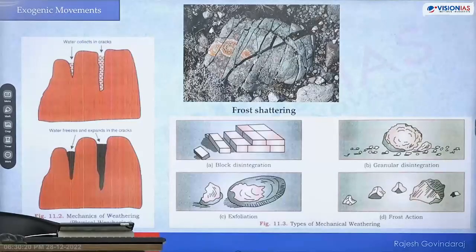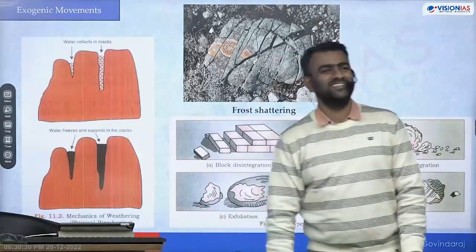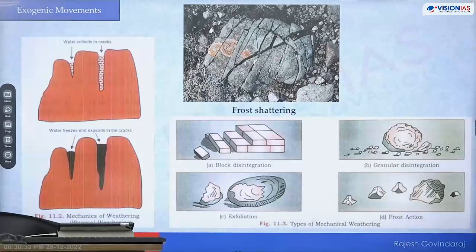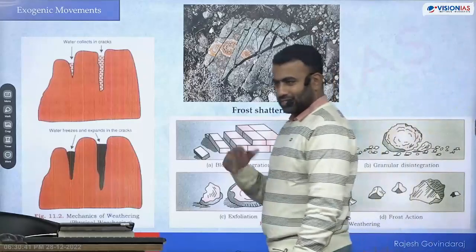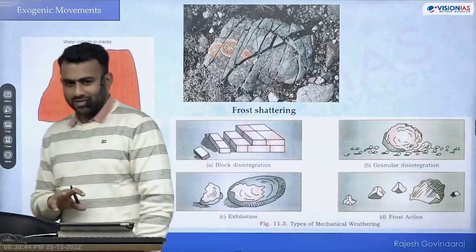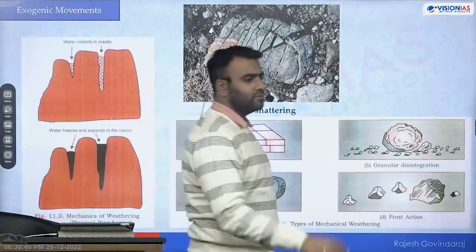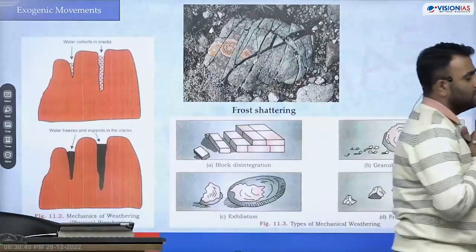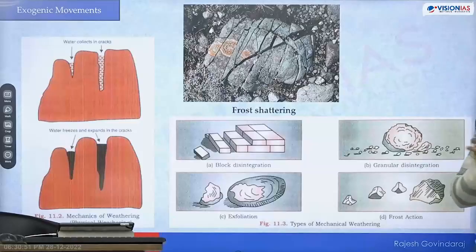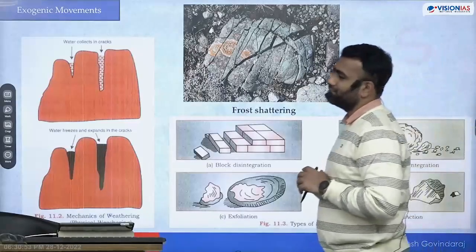Same action happens in glacial region. It is called freeze thaw. Thaw is melt, freeze is the opposite of melt. So basically what happens in glacial regions, the water accumulates on the rocks and surfaces. It freezes very easily, but when sunlight falls on it, it melts. Next night again freezes, again melts, again freezes, again melts. In that way it can break down the rocks near the glacial regions also. Near the glacial region, it is called freeze thaw. Near the arid region, it is called frost shattering.